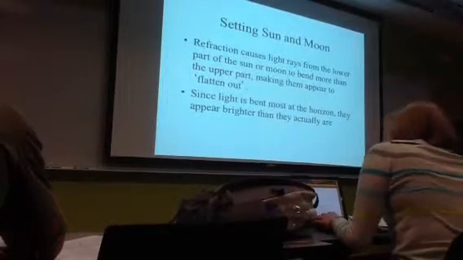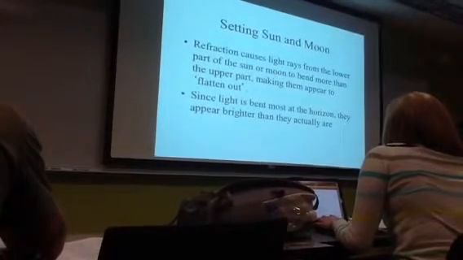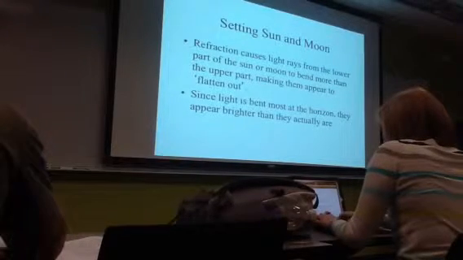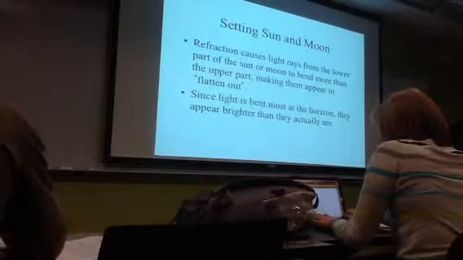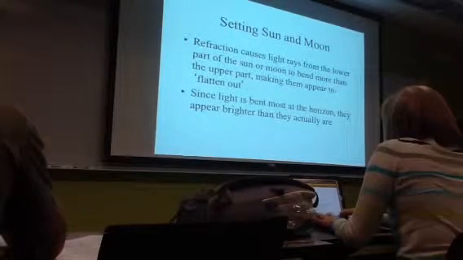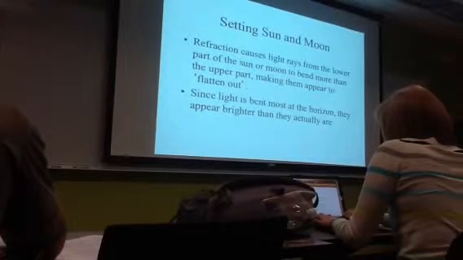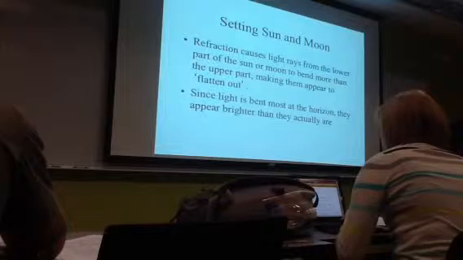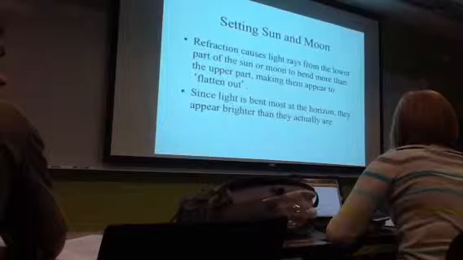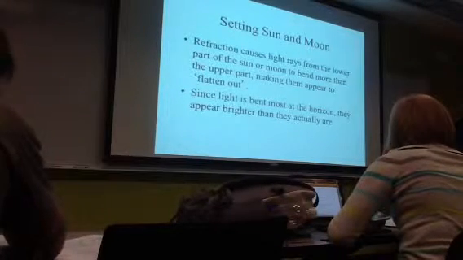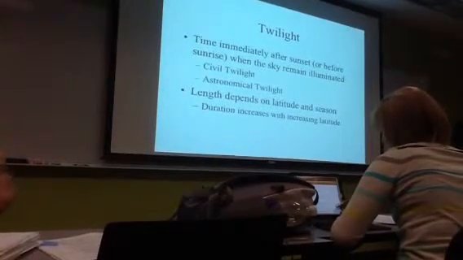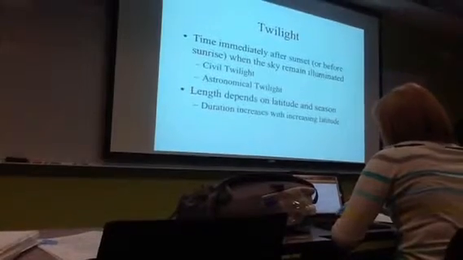Be able to explain why the setting and rising sun and moon flatten out at the horizon. Be able to explain why they're bigger at the horizon than they are when they're directly overhead? Shame on you that only one of you picked up on that. Not bigger. Thank you. What did you say? It's a mental illusion, right? Yes. It's a mental illusion. The sun and moon are not bigger at the horizon than they are when they're overhead.